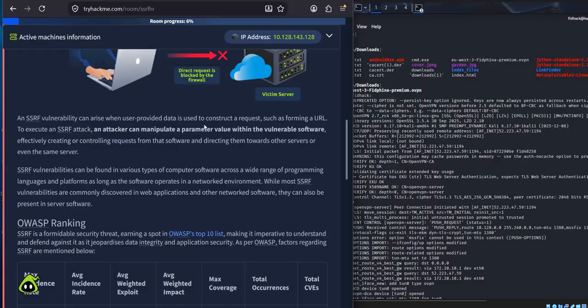User-provided data is used for such things as forming a URL to execute an SSRF attack.